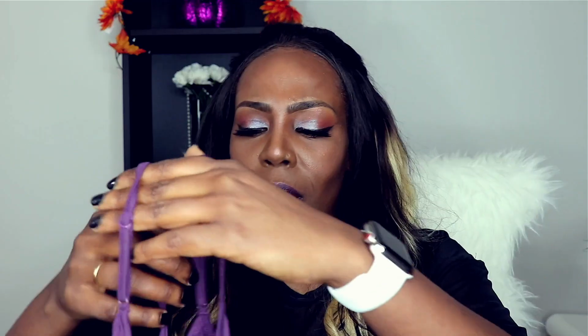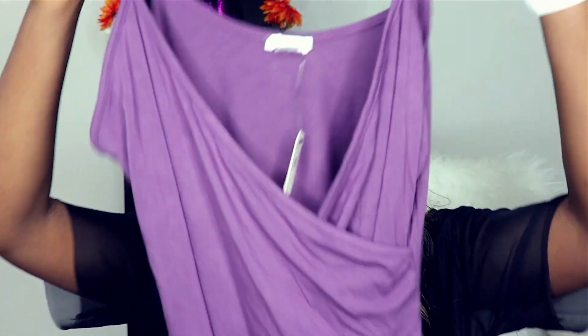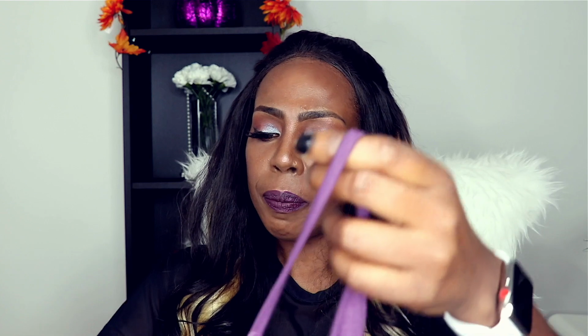Anyways, I did get a bodysuit. It was cheap. It's cotton. And I love the color. I love my purples. I think it's a really cool color for the season. And one, purple never goes out of fashion. And two, I find that purple is very flattering on my skin. I love it. And it's a bodysuit. I think all of these were on sale. This was $15.